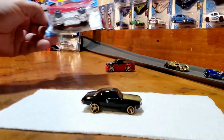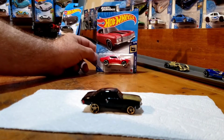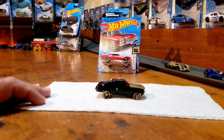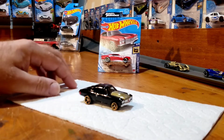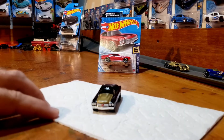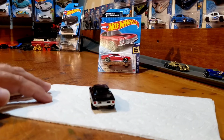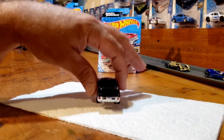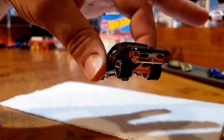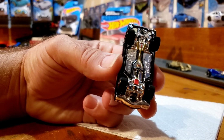This is what it looked like before. And this is after. It's pretty good. Lights. The rear detail work on it. Tail lights, side markers, some underneath detail.